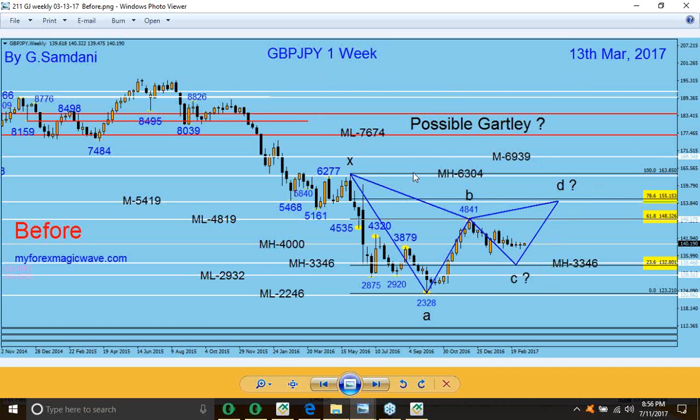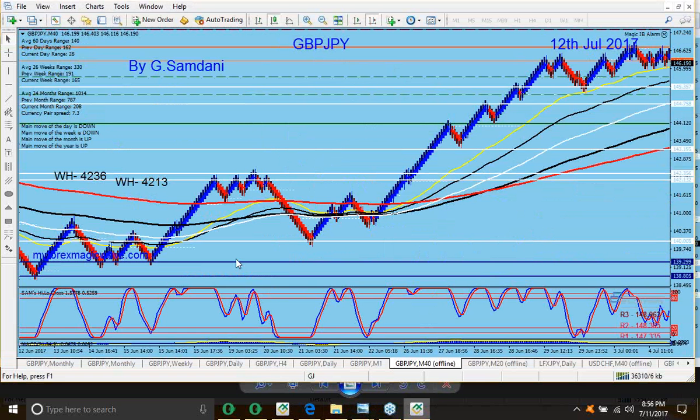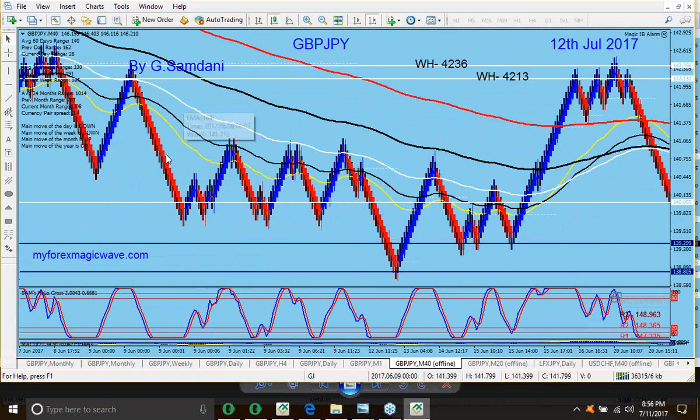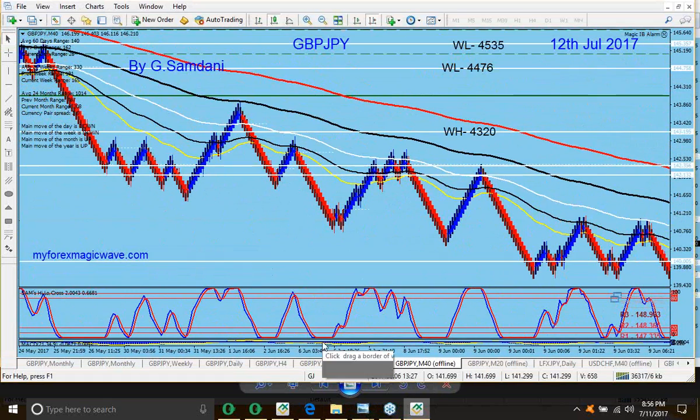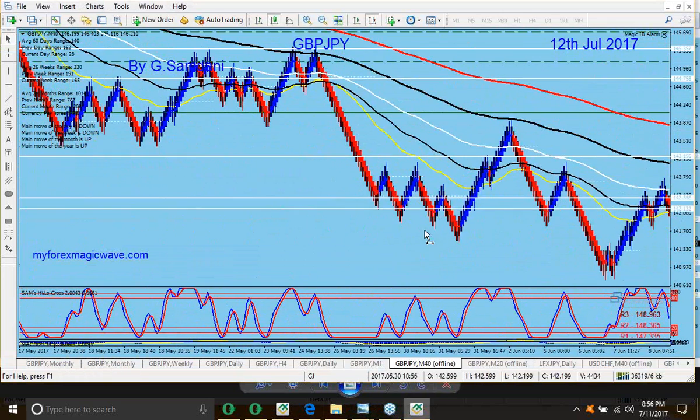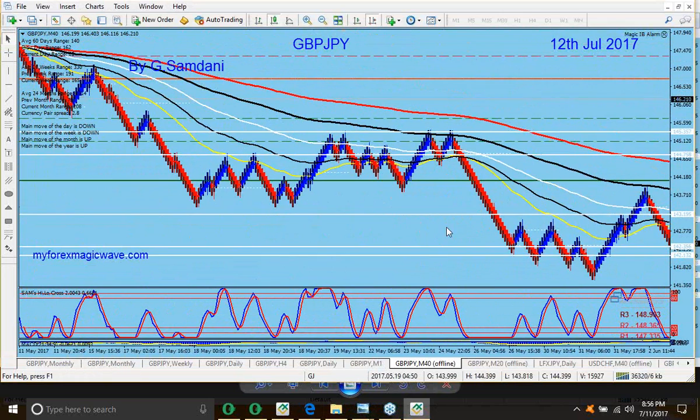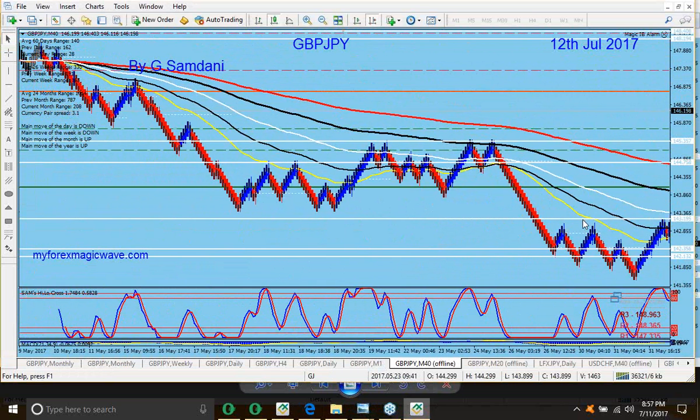If you are a subscriber, you would know all this. That's the thing. And then you would not be taking short or be confused or something like that. And every time you will see a long setup, you will take the long setup. Even though I see here when it was coming down in May, by the way, if you remember, this is May 25th. I just showed you that my target was close to 140, and it was coming down. So it was coming down. You could have taken this one.